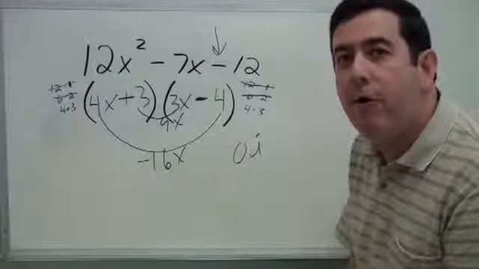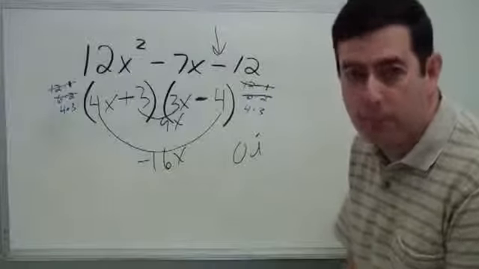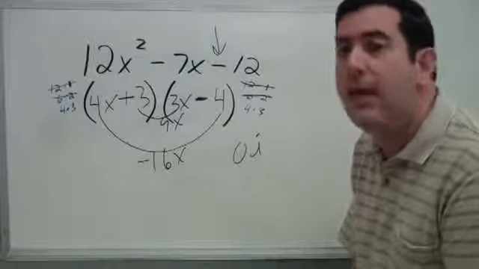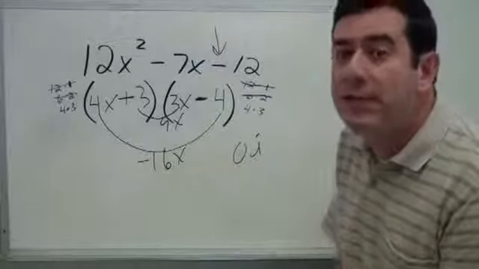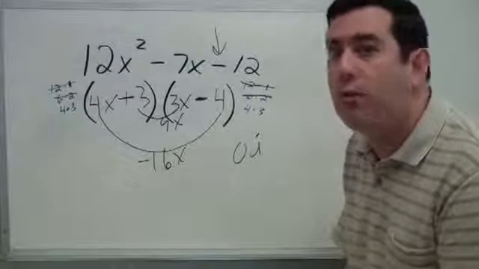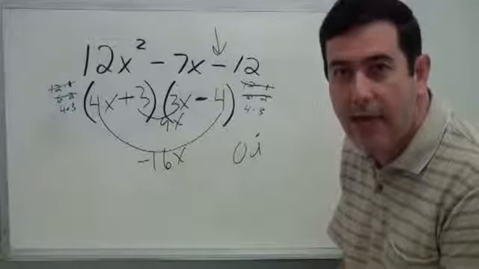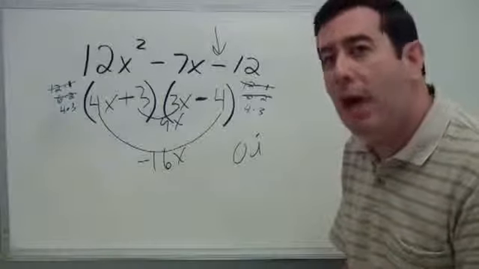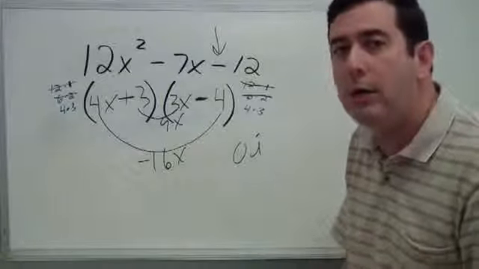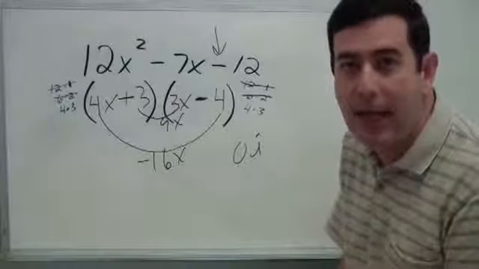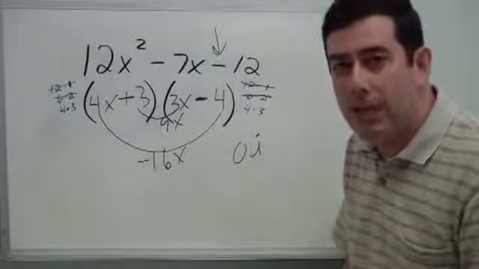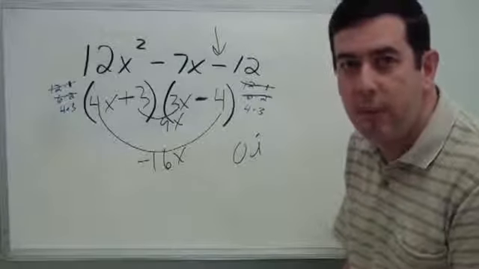You can never let common terms be within a set of parentheses. This means even numbers can't go together, and things that are factors with each other cannot go together. If there's anything common to both parts of one set of parentheses, then it cannot be allowed. Never can there be common things within a set of parentheses.